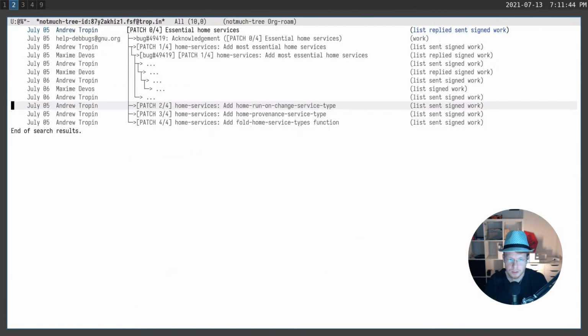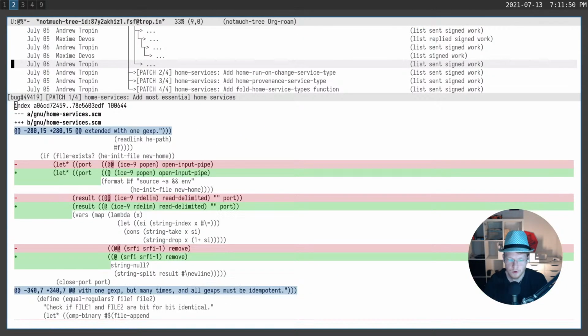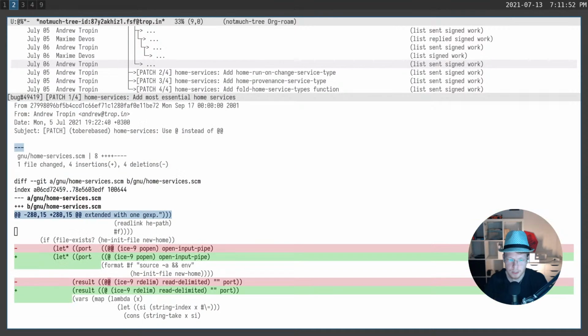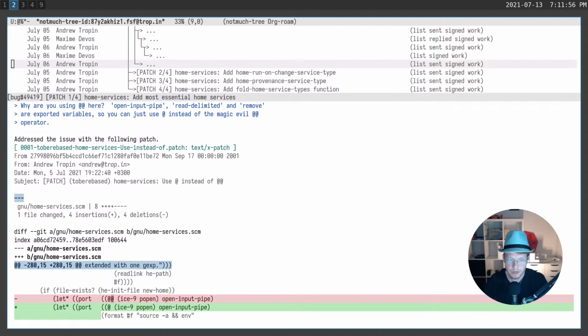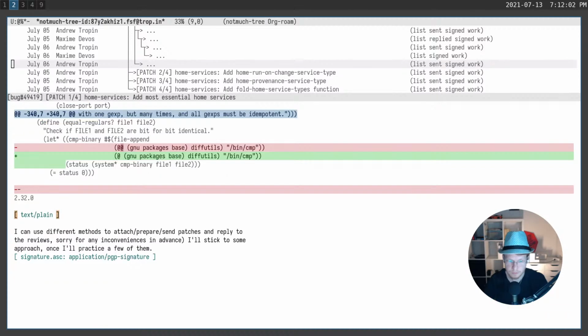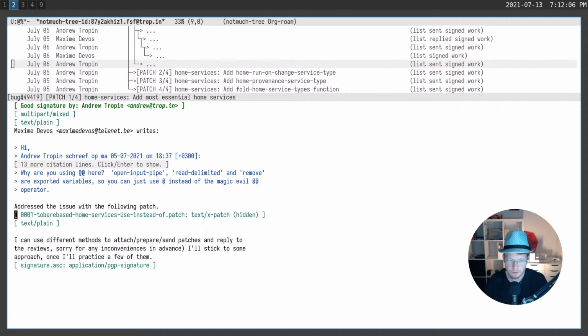Also, I know that this thread contains an addition to those 4 commits, and this addition is done in a patch which is attached to the message. This patch is attached as a file. And I can type dot and vertical bar.